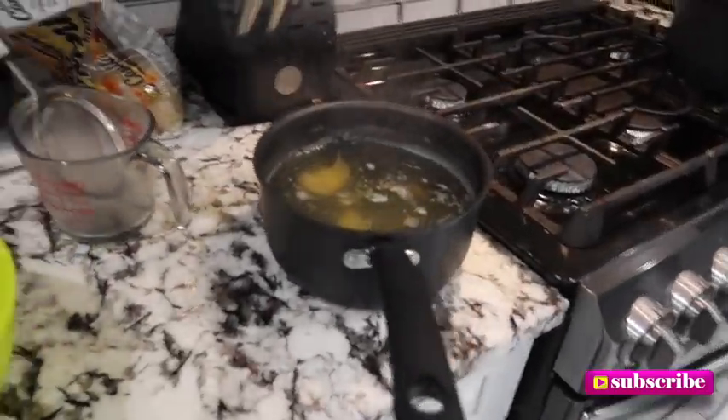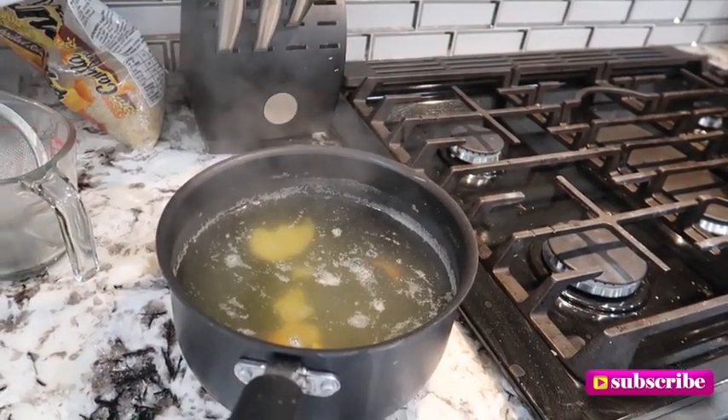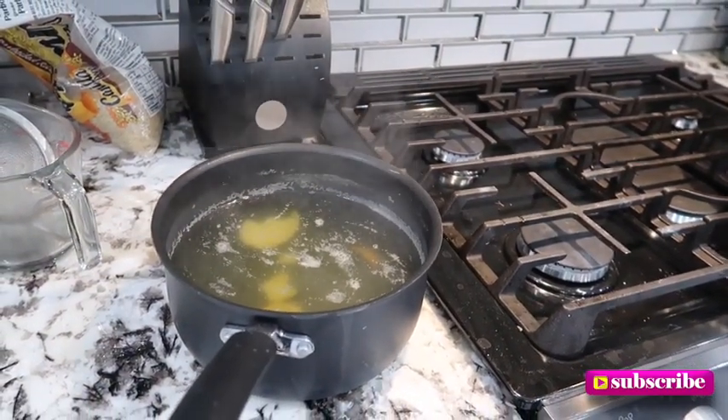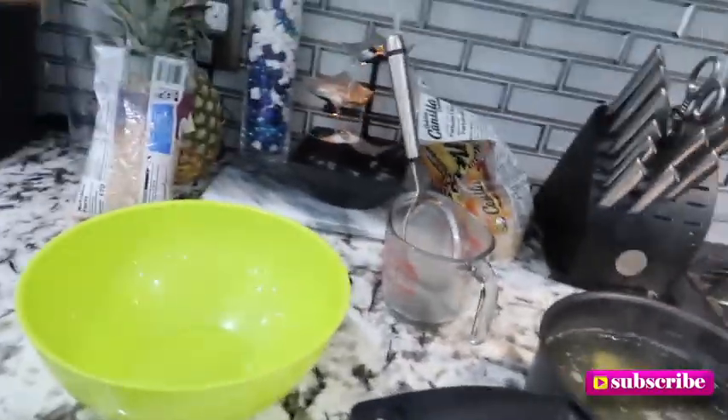We need that to ferment. I'm gonna let mine sit for like three days because today's Friday. I'm deep conditioning on Sunday — I'm gonna use a little bit but it's pretty sure it's gonna still have that stanky sour smell. Be aware of that funky, nasty, sour smell. They say you can let it ferment for up to one week — I've seen like a month.